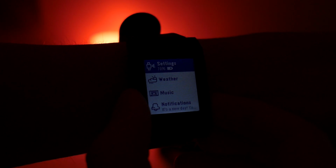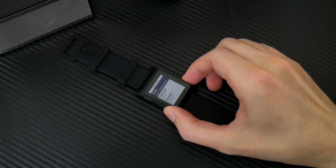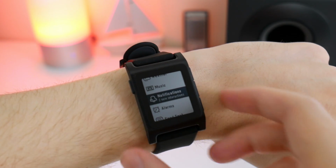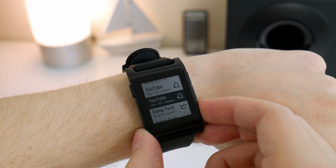And it's got a decent amount of backlight for use at night as well. It's just a really great display. Yes, it's obviously not colour and it's not going to blow you away with its clarity, but for what you need, just for reading information, it's perfectly fine. So reading text, so when you get notifications you can easily read them. I have to wear glasses to read and even I can see them properly without my glasses too, so no complaints at all.